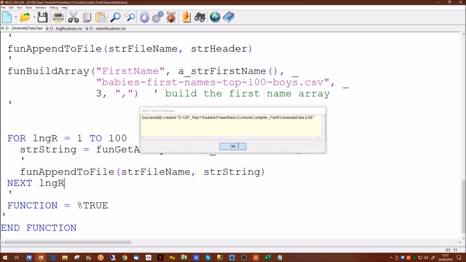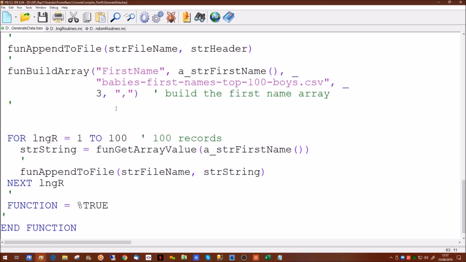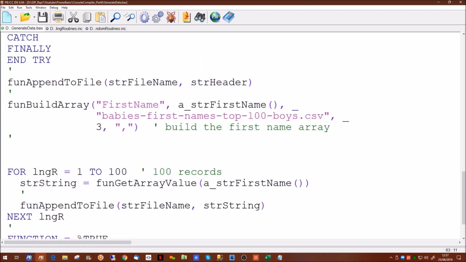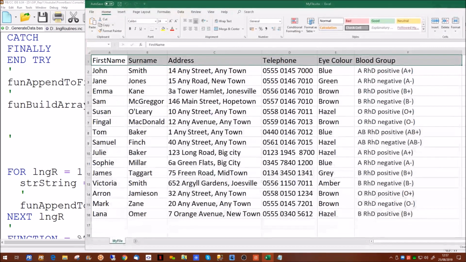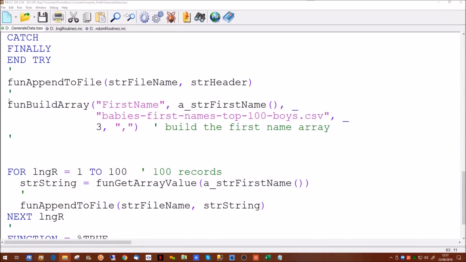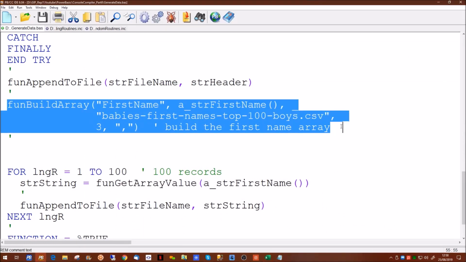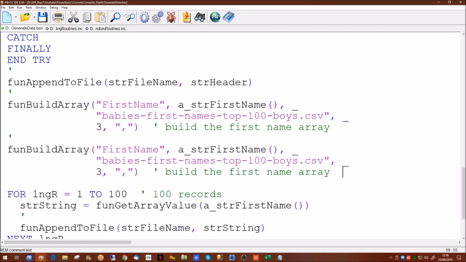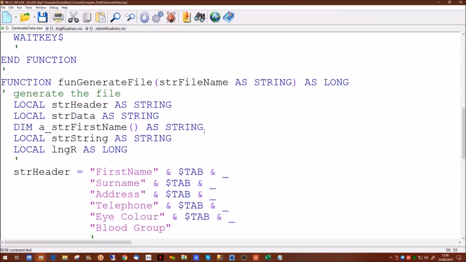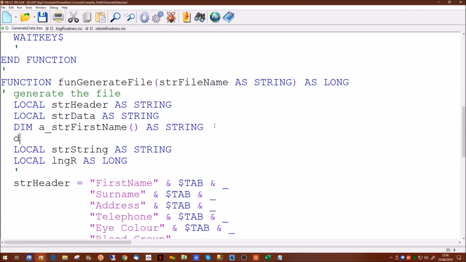So if that's us sorted out first names, what we want to do now is to build the next column. Now the next column was surname. So we need a file with surnames in it. So if we take the same approach, we will want another array actually created for surnames.